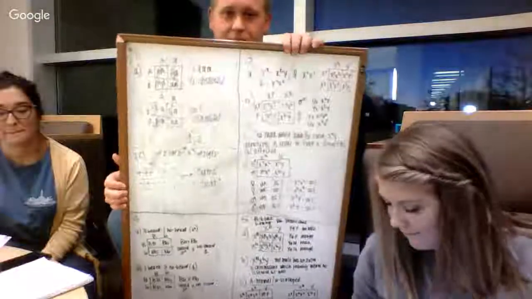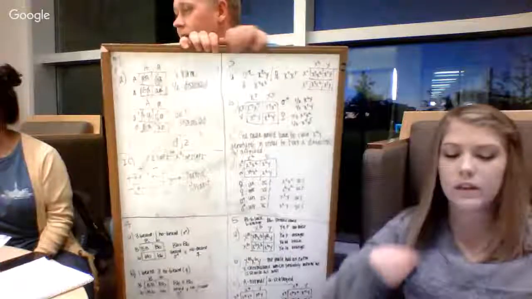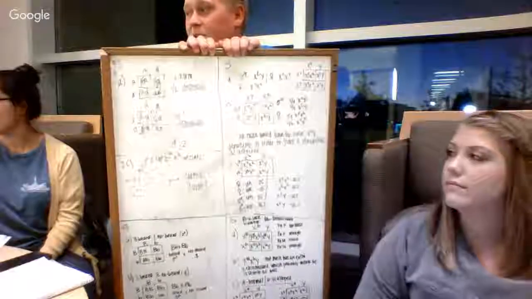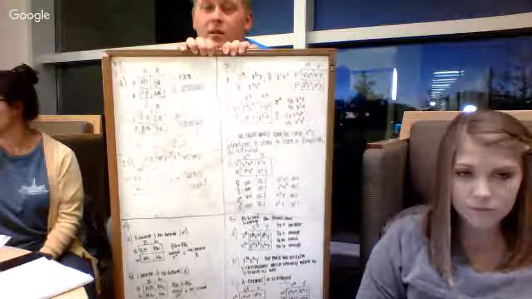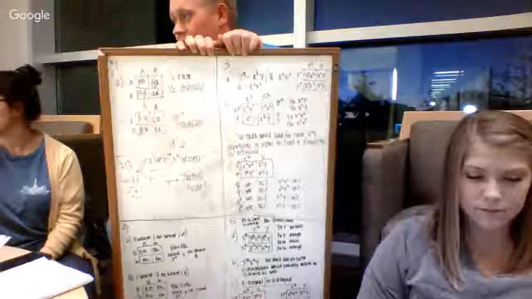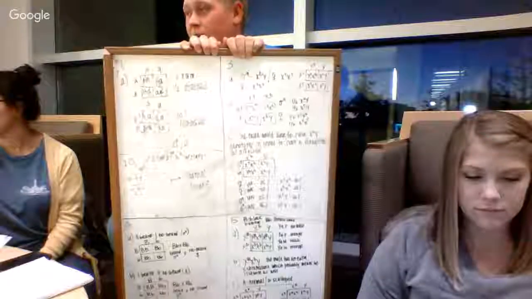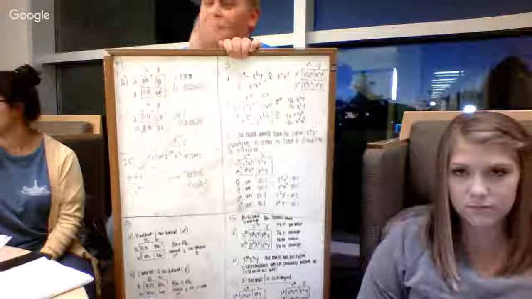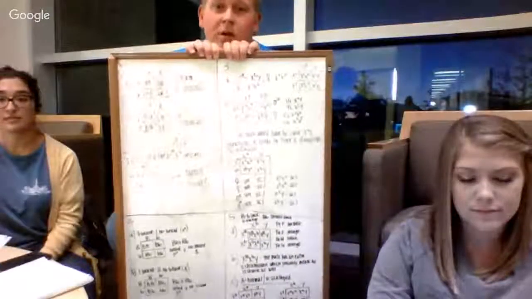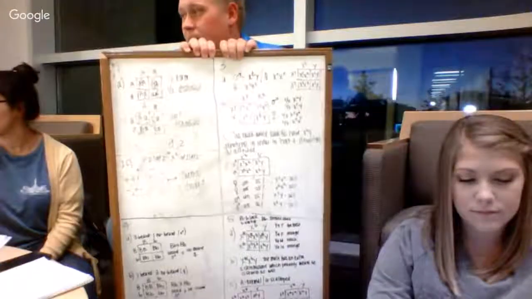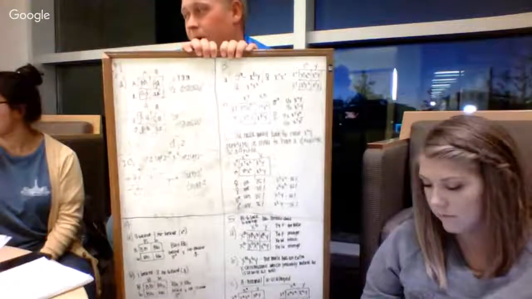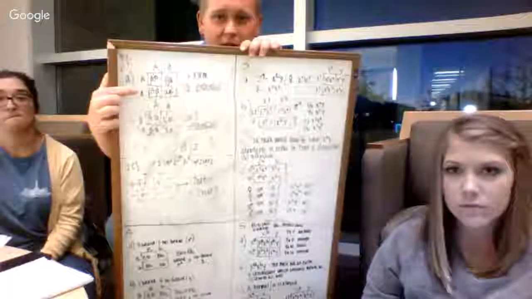But to get started, number one, we have a question dealing with genomic imprinting. In this case, it is the Angelman disease. So for A, it is asking if you cross a male, and a little bit more background. In this case, the male alleles are the ones that are silenced. So for A, the cross is with a heterozygous male and female. So we have a Punnett square right here.